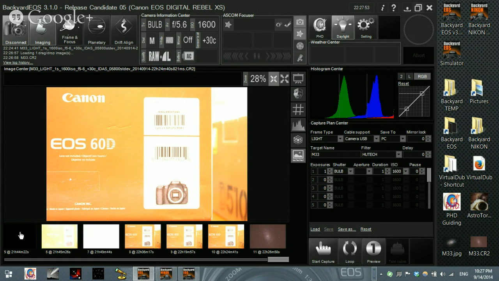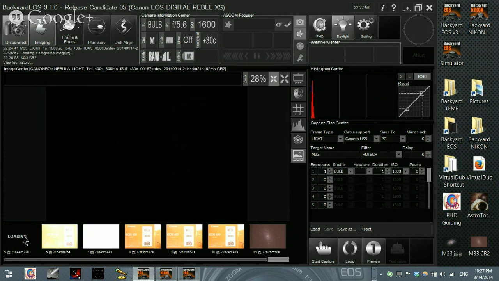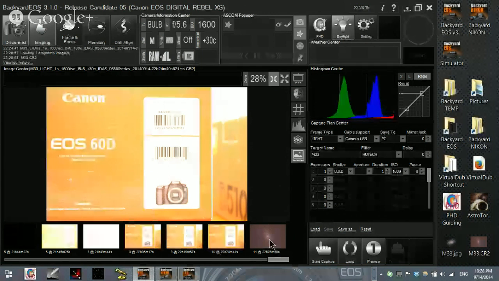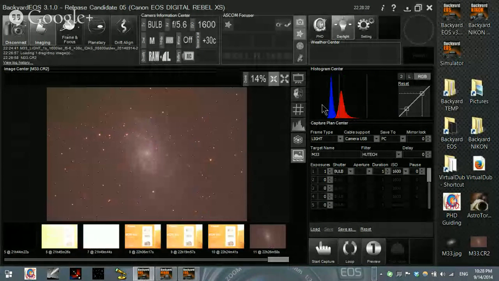At the other end of the spectrum, I'm going to click on the first image here, which is completely black. I barely see some red, and the green and blue don't even register on the histogram. That is your first clue that your image is underexposed. So this one is too short, this one is too long, but this one is reasonable because the histogram is about 1/3 in. You can tell that this camera is a modified camera because the red channel is a bit more exposed, or a bit more to the right, compared to the blue and green channels. The green channel is just underneath the blue, so you don't actually see the green hump here.